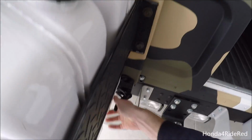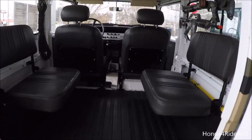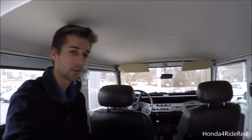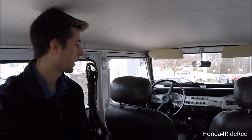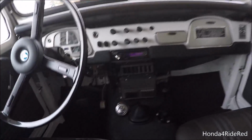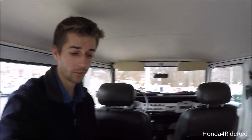We'll go ahead and check out the back of this one. Pull the latch on the other side of this door too. Actually, you need to move the gas cans out of the way first, and then we'll check out the rear seating in here, which is pretty cool to be sideways back here. This is very cool. I don't have a lot of headroom, but that doesn't really matter in this vehicle. I could definitely see this being a very awesome desert vehicle. Riding back here is a very cool feeling. Got ropes and everything. These are all 4-speed manuals too. Pretty neat to see that. And just overall a really sweet ride to be in for sure, as I hit my head on the way out there.